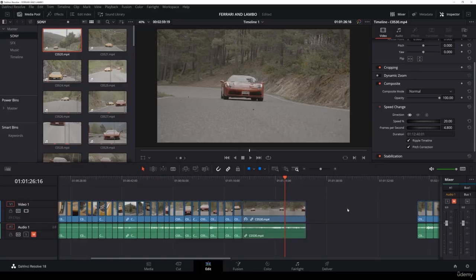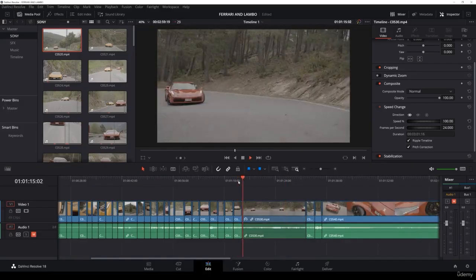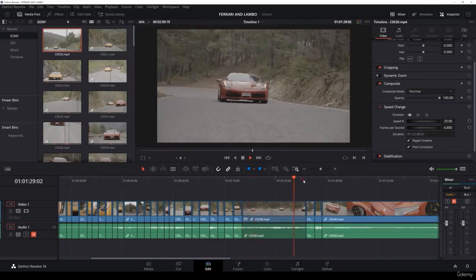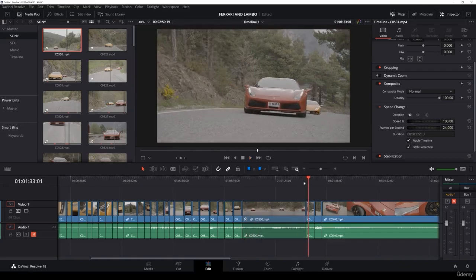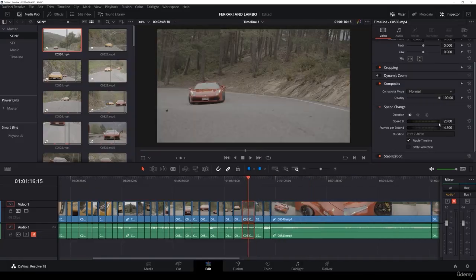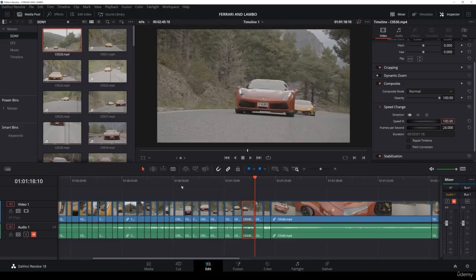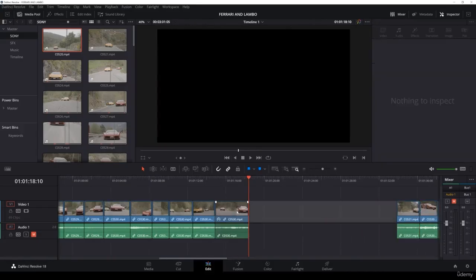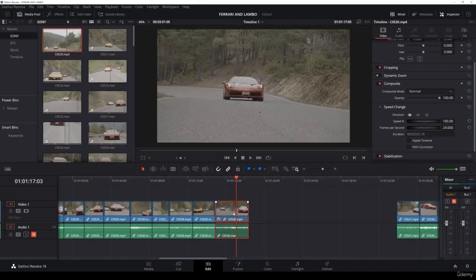Because the problem with this is we have normal clips, then all of a sudden we have a slow clip, and then we have the normal clips again. But we want to do speed ramps and play a little bit around with the speed. So what we're going to do is bring this back to how it was originally, with 100% of the speed. So we take our selection tool, or A on our keyboard. Let me give myself a little bit of space again here. We take the selection tool, A, we select the clip and hit Control R.